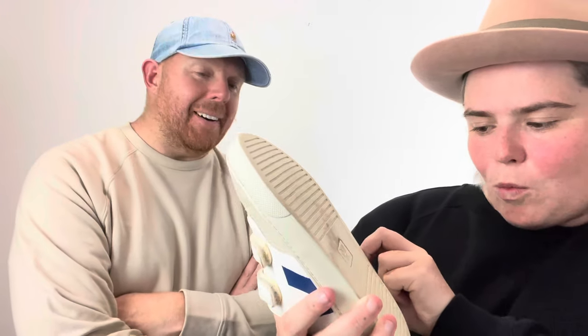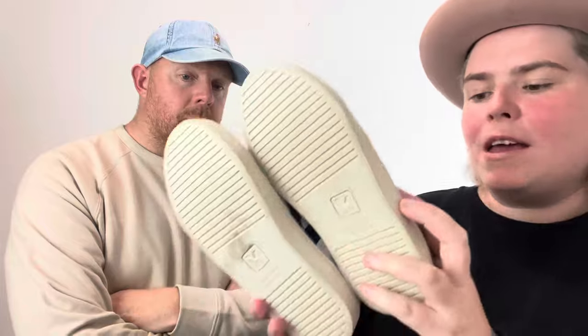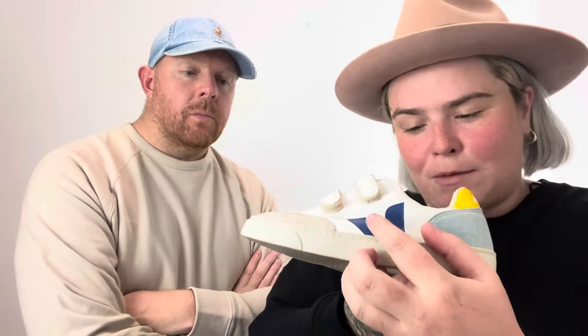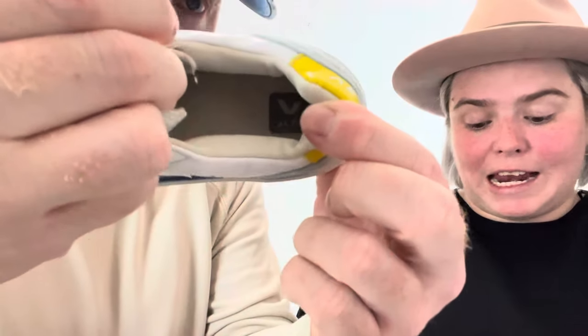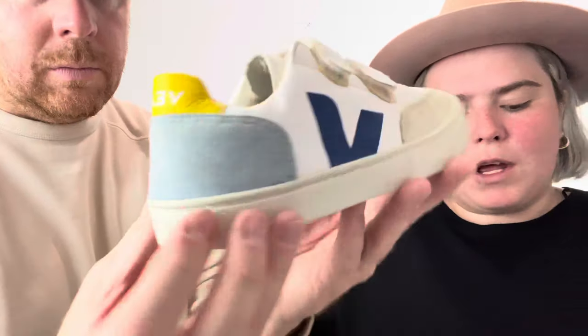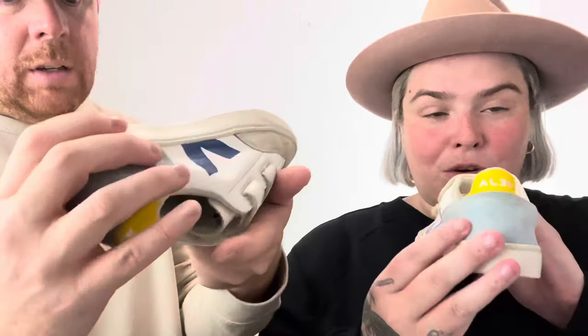These are the Amazonian wild rubber. These are the kids' size. That's some wild rubber. Yeah, these are kids' size. They put this V on everything, though. The adults and the women's and the men's especially sell really, really well. These are a UK size 1.5. I'm going to see if they fit my small person, but she's not a great fan of the old Velcro. But you've got the leather upper, you've got the suede highlights, and then the Visia on the back as well.